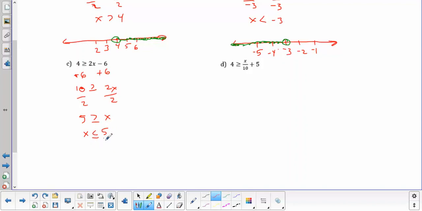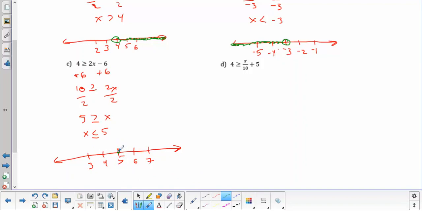So x is less than or equal to 5. Plot this on a number line, a couple points above it, below it. If you notice, these are not fancy by any means. This is plenty enough to get the job done. Less than or equal to 5.